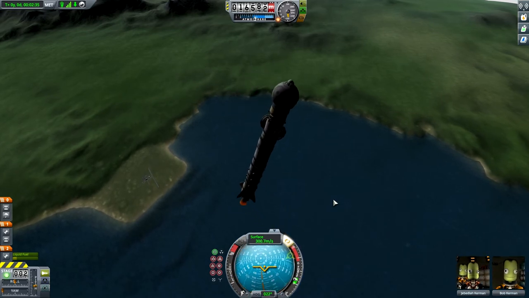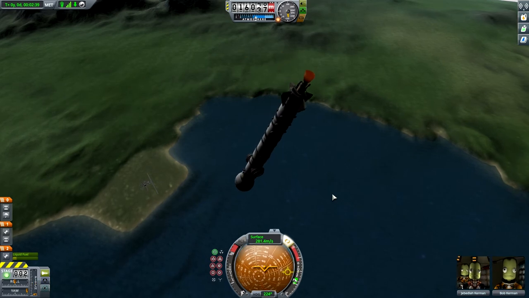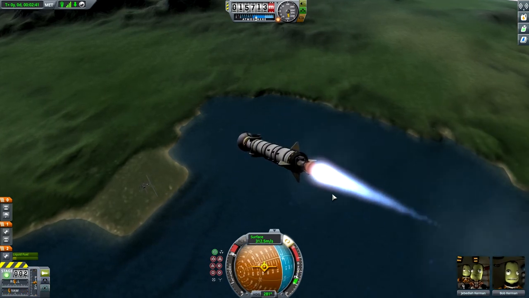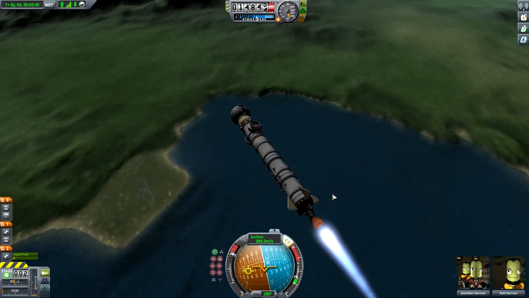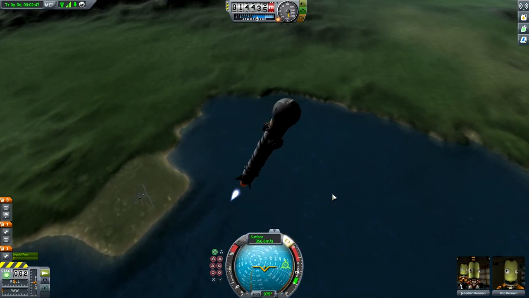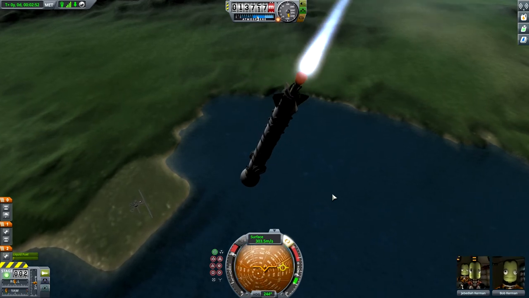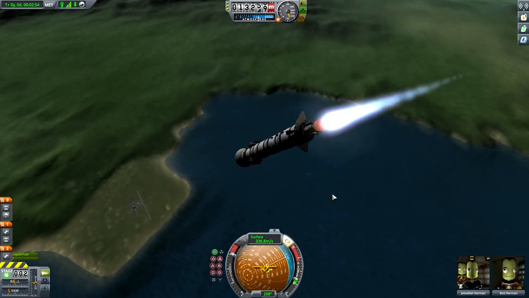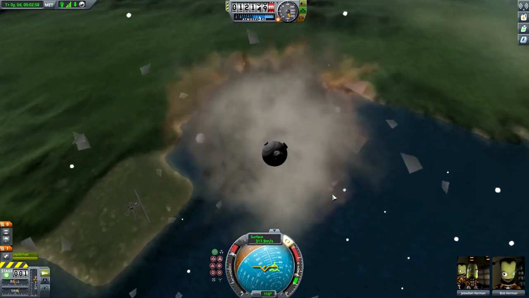Alright, cut the engines. This thing is on a flippy course, that is for sure. Alright, full power now. We're coming back to the space center. We're going to avoid the water if we can. Flip. Flippity-doo-dah, flippity-day. Give us full power here. We're about out of fuel. Let's go in stage. Oh, man.